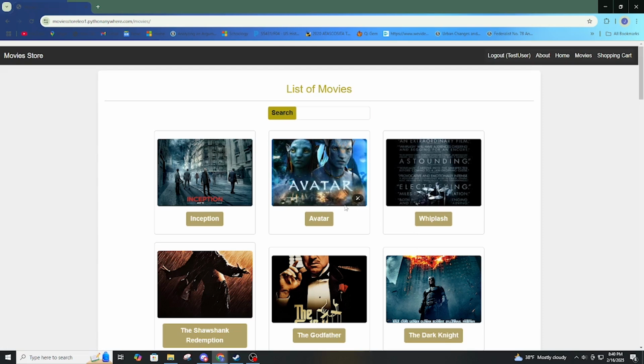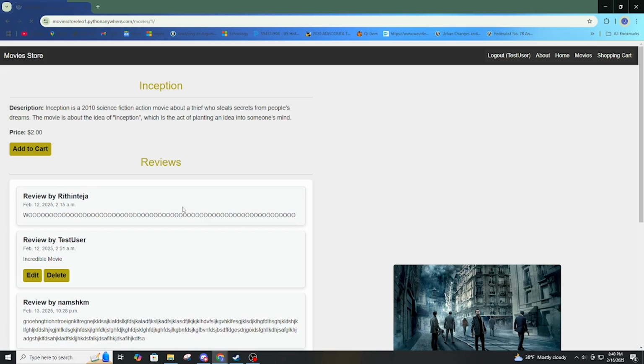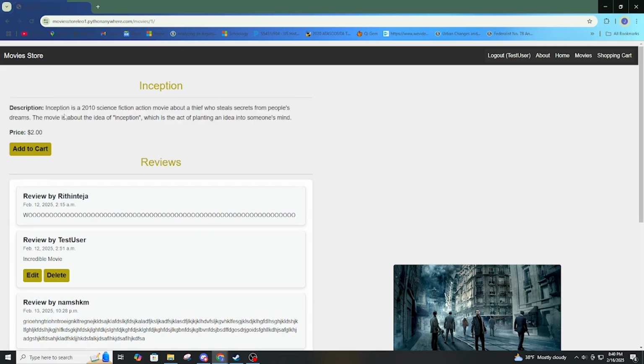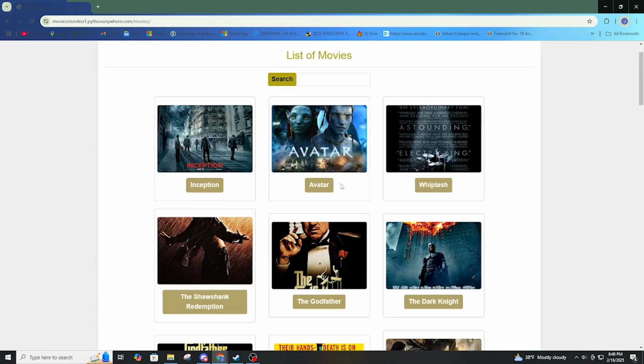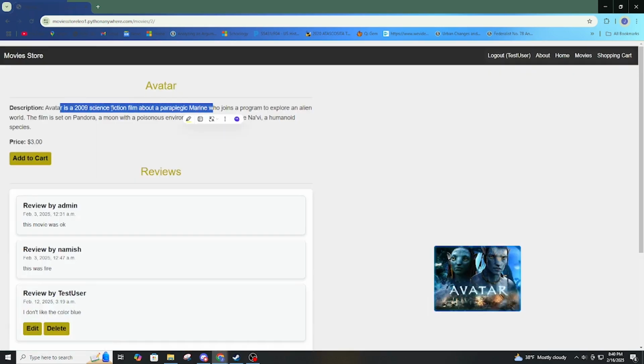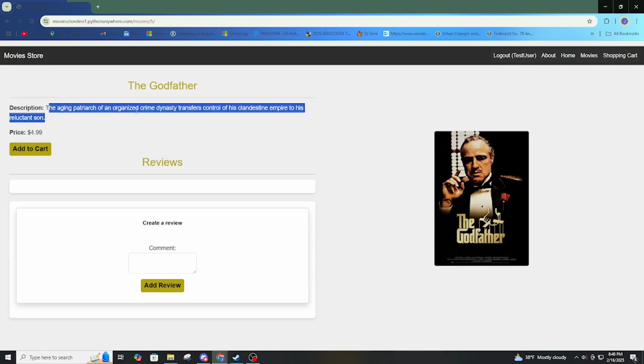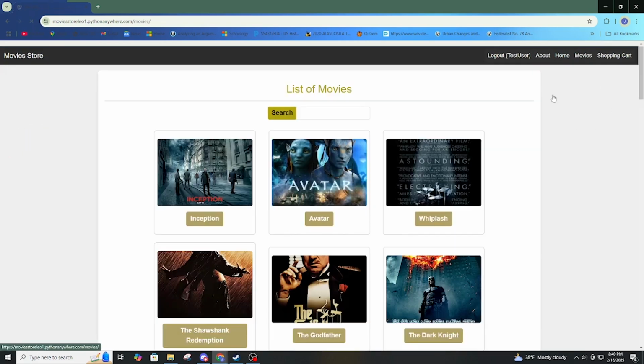Next, we'll go to user story 14. As a user, I want to see the details of a movie so I have the information to make my choices. So, once again, we find ourselves in the movies page. We go to Inception, and we go to the description and read it in order for it to tell us both the information about the movie as well as the price and whether we want to decide on buying this film or not. If I'm into science fiction and action movies, this is definitely a movie I'll pick up and put in my shopping cart. Avatar, a different science fiction film. If I want to watch Godfather, another amazing film, it gives me the description and helps better my judgment. I wanted to purchase it, so that fulfills user story 14.